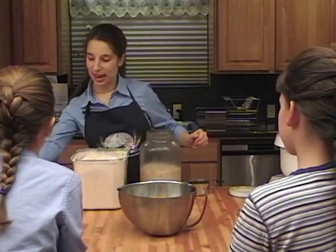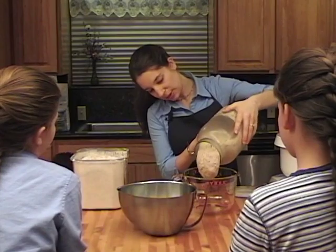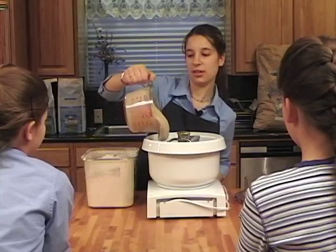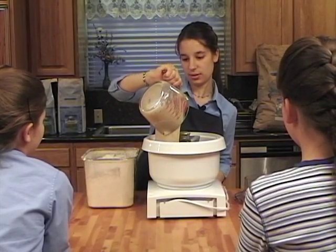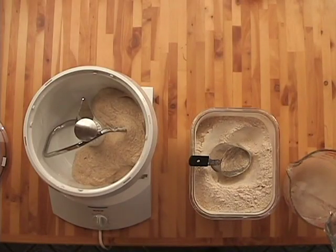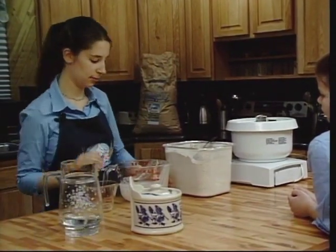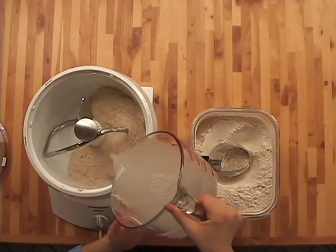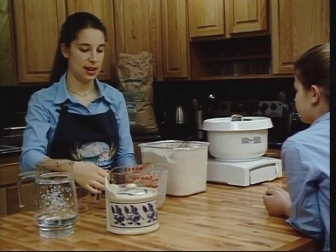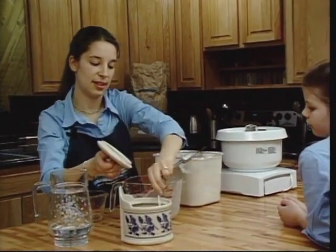I usually begin with measuring out my starter that I want to use for my batch of bread. So we'll be using 4 cups. Measure our 4 cups of water. And that as well. And our 1 tablespoon of salt.